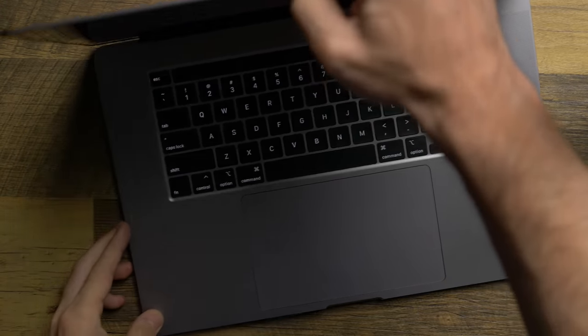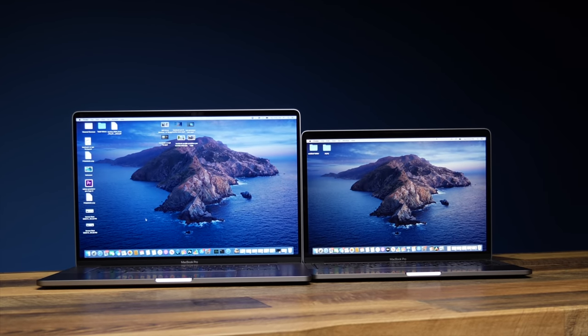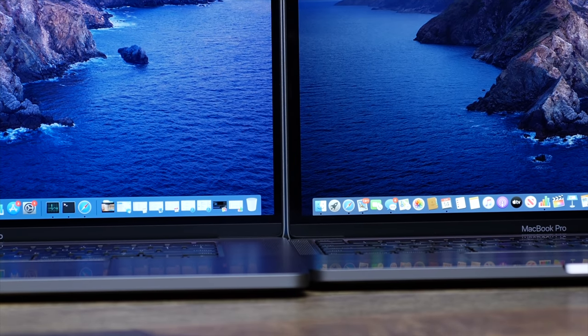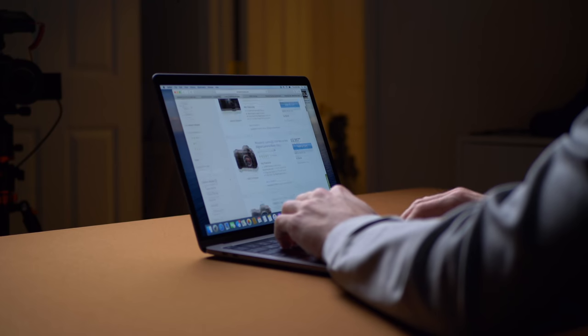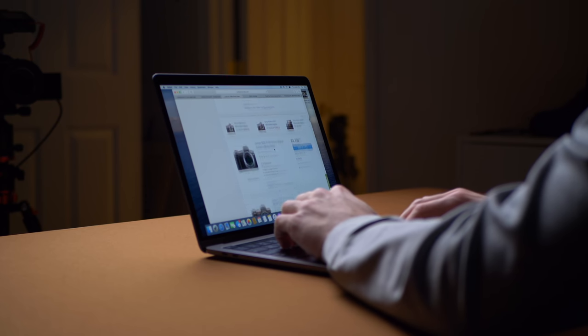Also, let's quickly talk about the displays. Both are very sharp and crisp Retina panels, but I want to specifically point out the new design philosophy on the MacBook Pro 16. With its slimmer bezels, you can get much more screen real estate without needing to make the device all that much bigger, which again, that's awesome. The screen on the 13-inch isn't bad. It's probably the best portable screen that Apple has ever come up with. However, hopefully this year we'll get a 14-inch MacBook Pro that will do the same thing for the 13. I'd really like these bezels to get slimmed up a little bit. And Apple, if you wanted to put a dedicated GPU in that 14-inch model, I wouldn't say no. Please, could you do that?